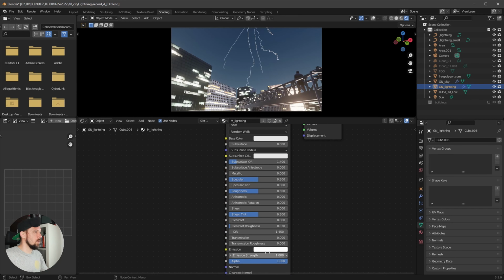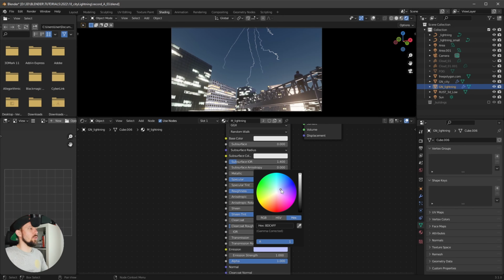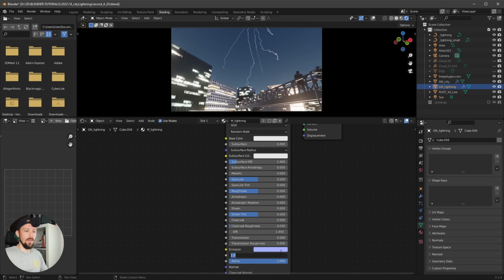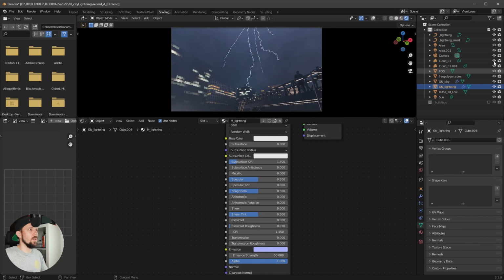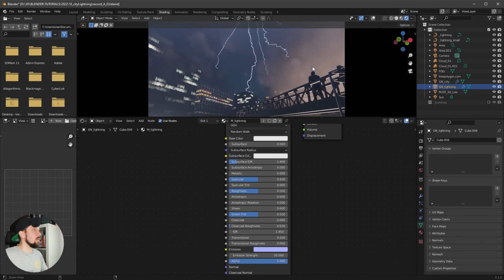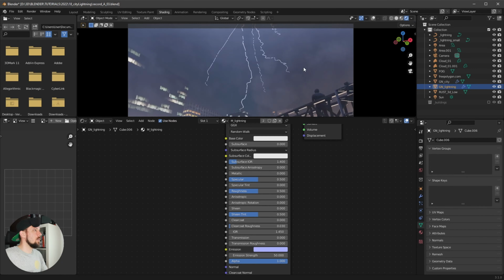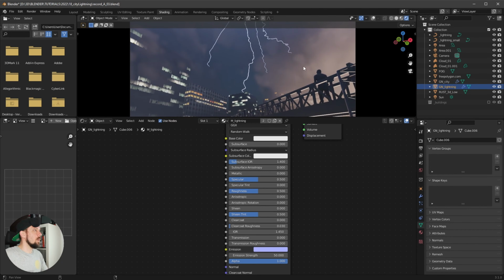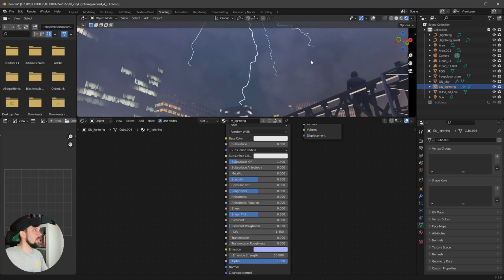Let's bring the emission up and change the color to something white bluish, I think. And we can increase the strength to 50 or something like this. But we have to check this again with all the other stuff, so that it's not too bright. But I think that's okay here.